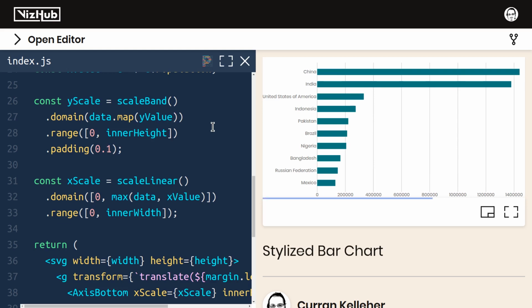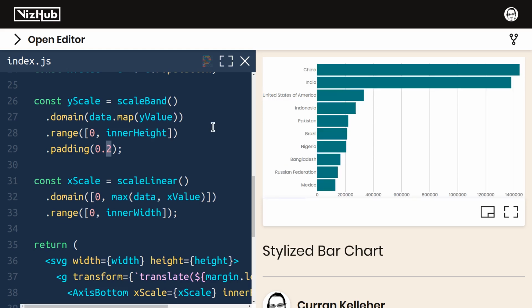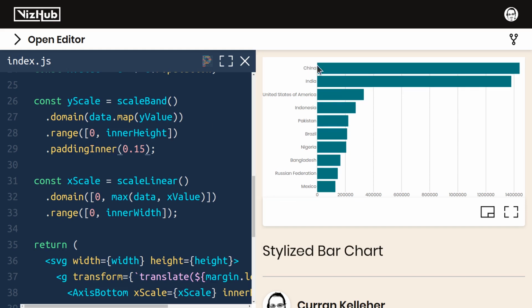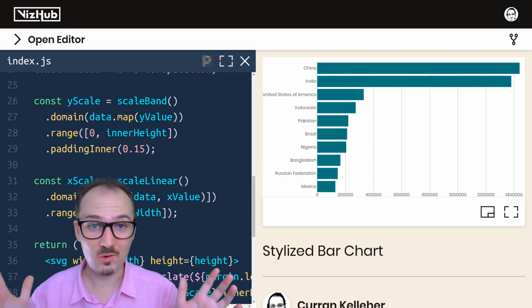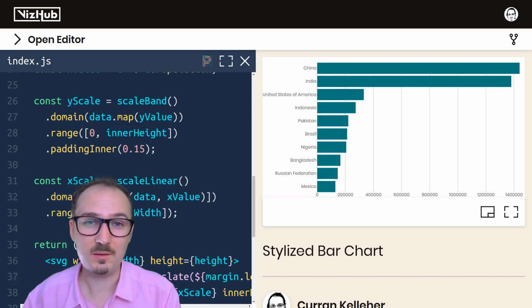So I kind of like the lower values like 0.1, 0.2, 0.15 perhaps. And just to see what it would look like, what if I just say paddingInner? Now there are no gaps on the top and the bottom, and actually I kind of like the way that this looks. All right, that's how we can add some space in between the bars.